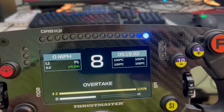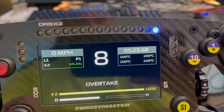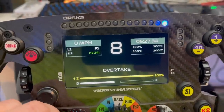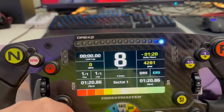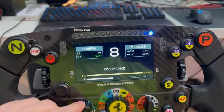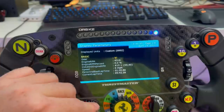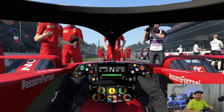Oh yeah, the tires are at 100 degrees all round, all four tires. So that's what it's locked to in game, and we're in mode 2 for ERS. I don't know, that's just how time trial works. I didn't know these settings of what the different units were running in the background. But there you go.